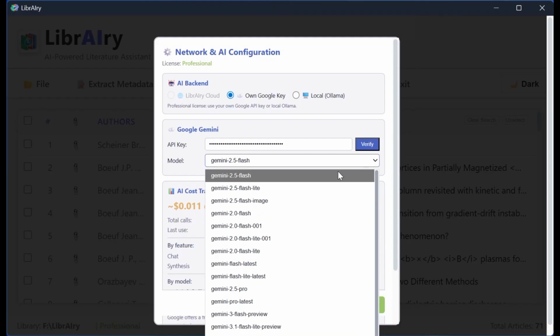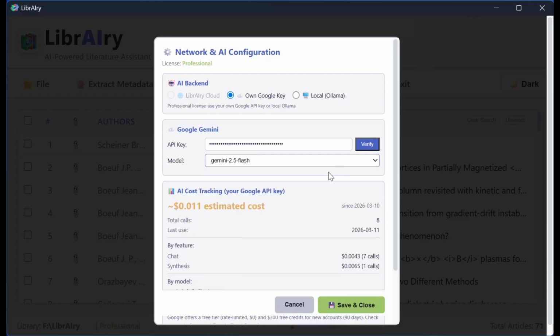If you need more requests, or if you want to access even more powerful AI models, Google offers $300 in free credits for new users, though you will need to link a credit card to your Google AI account for that. But honestly, even if you move past the free credits, the cost is practically negligible, less than 1/10 of a cent per article for metadata extraction. For instance, the estimated cost of the session I just ran is displayed right here in the report. But in reality, it didn't cost me a dime because I'm still well within my $300 of free credits.